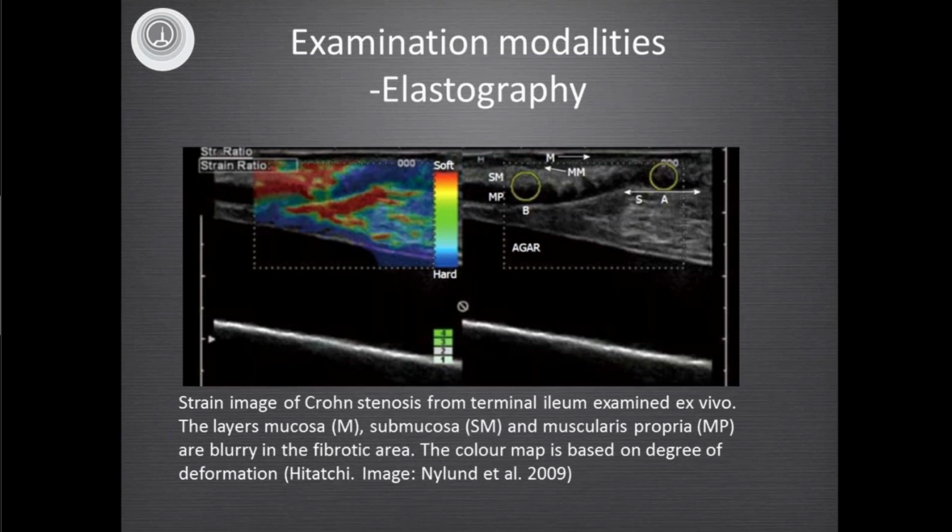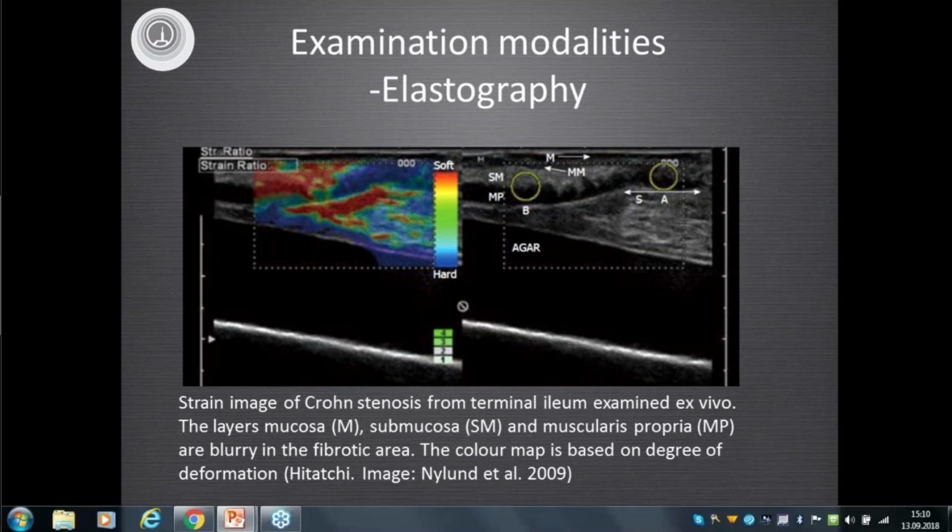So perhaps elastography has a room in the measurements in abdominal ultrasound. Well, it can be used in selected cases, as this one, for instance, but obviously this is ex vivo. How will it perform in the clinical setting? There are some recent studies that indicate that it may have some use, but I think a lot more work is needed in this case.